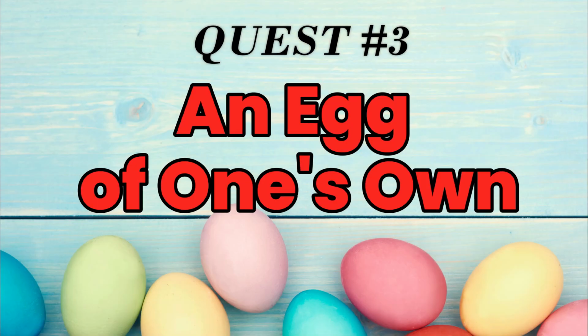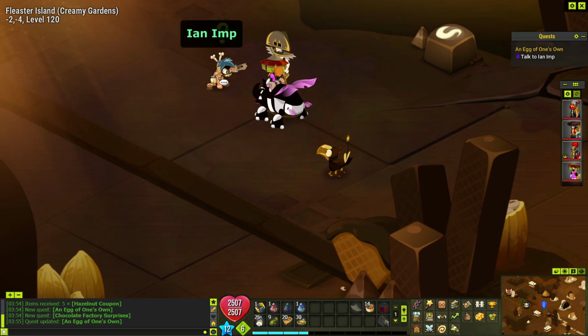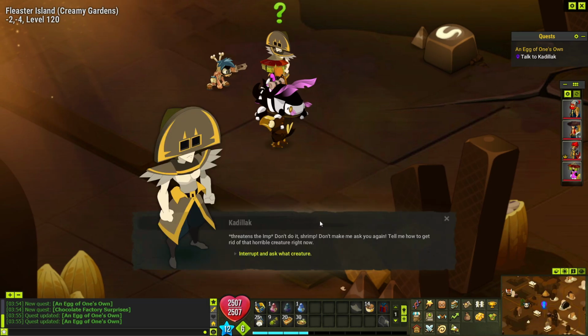It's going to pick up right where the other one left off. That will send you over to Ian Imp at -2, -4. Talk to Cadillac. Gotta love that name, Cadillac. And this is going to start a fight equivalent to your level.